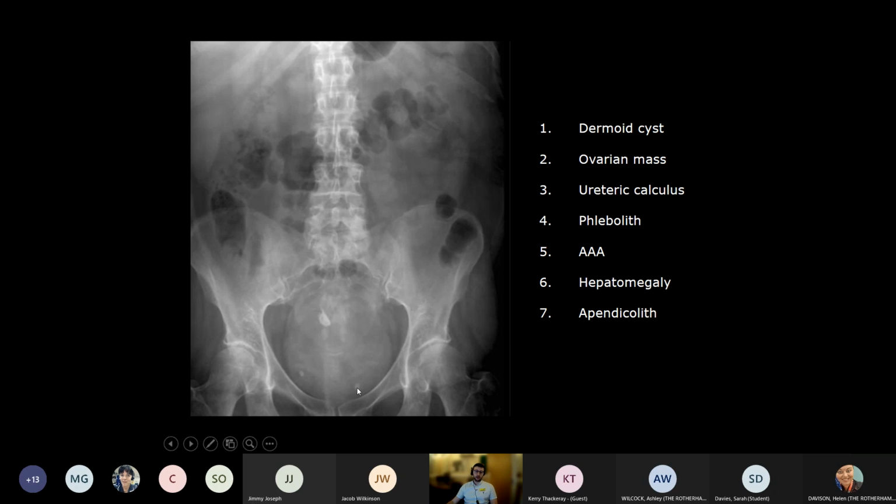These are the phleboliths I was talking about. They're very smooth, well-rounded vascular stones, and one of the key features with phleboliths is that if you zoomed in on them, they'd have a little lucent center to them. But you see this? This density is a bit odd because it doesn't look like a typical fibroid. It's not really big enough. It doesn't look anything sinister particularly.